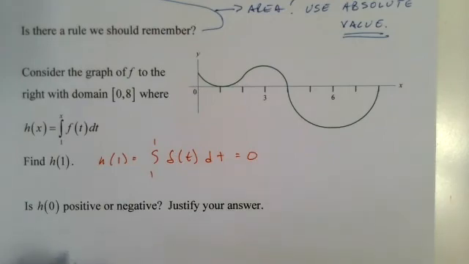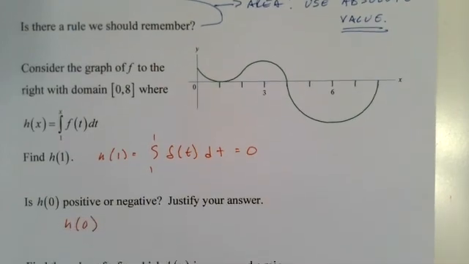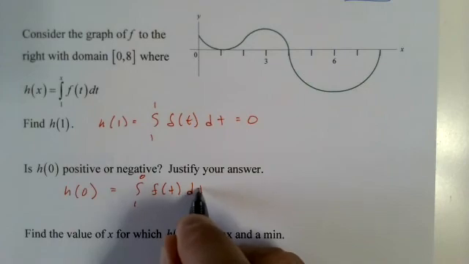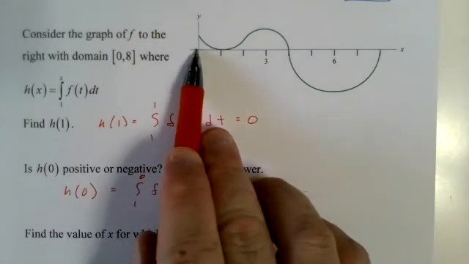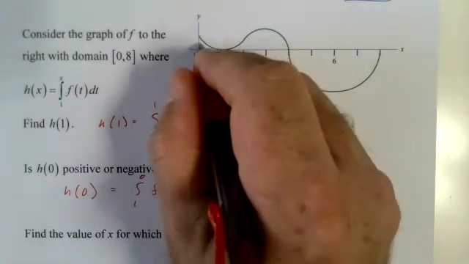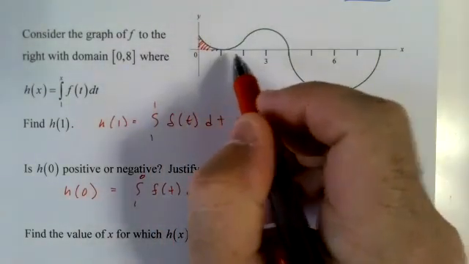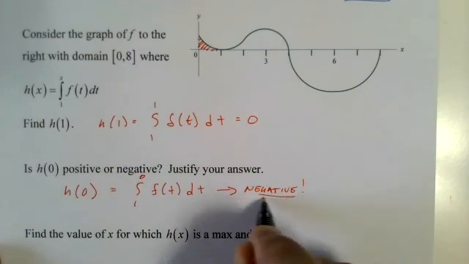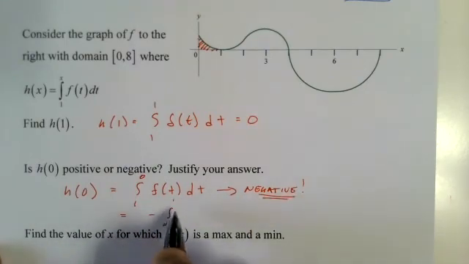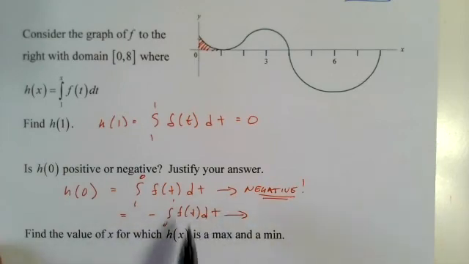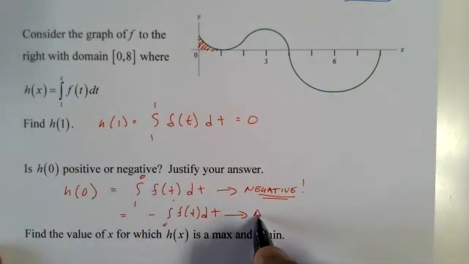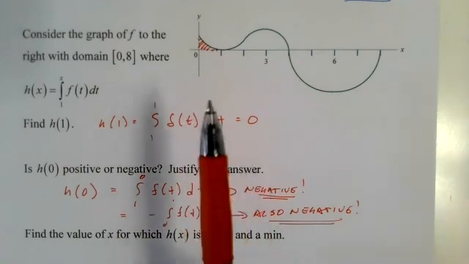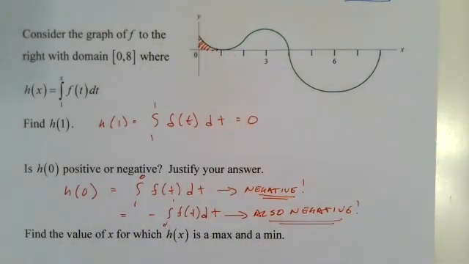All right. Is h of 0 positive or negative? Now, it's above the graph going from right to left. It's going to be negative. Right. So this area here is above the graph, but if we start on the right, go left, negative. Prove it. Well, I could also say it equals negative from 0 to 1, f of t dt, which is positive, going from 0 to 1, it's above the graph, also negative. Which, by the way, a lot of people ask me, well, how come it's negative when you go from right to left? I just proved it.